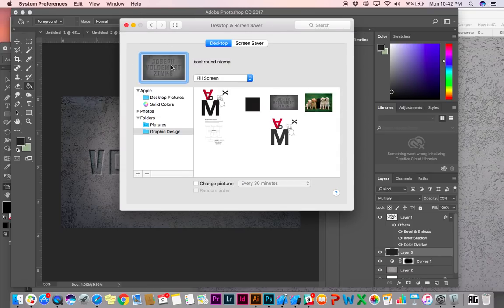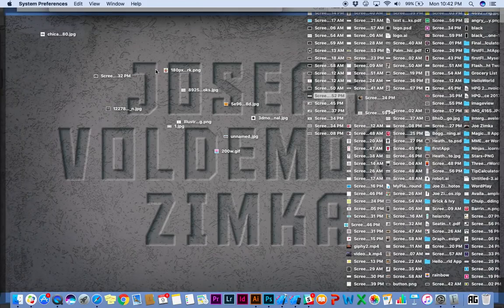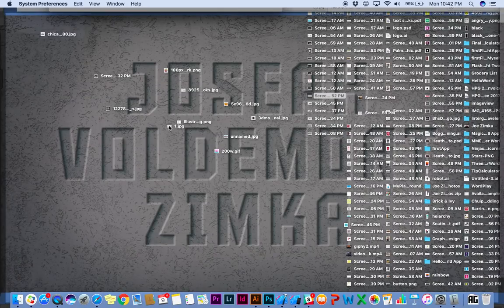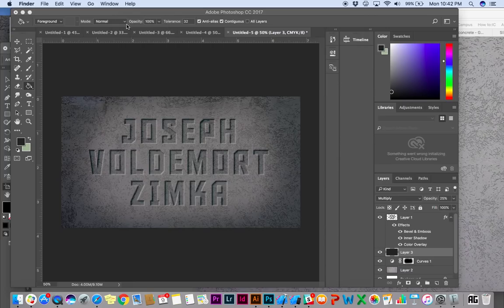For me, I can select this now as my background. Maybe not. One more time. There we go. Just a little bit of a background image. I know my background's a little bit messy, I got a lot of files here, but you guys just learned how to create a cool effect to create the background for your project. Mine's a little bit skewed because the size of my screen's a bit different than yours. Get to making, make something cool.